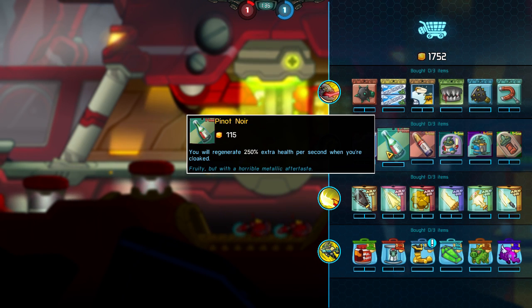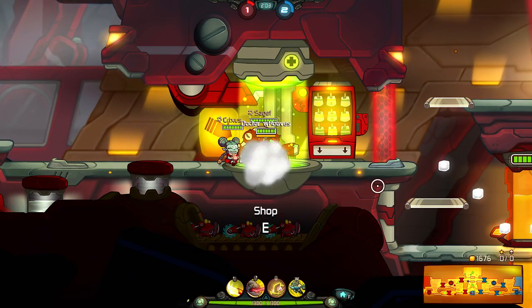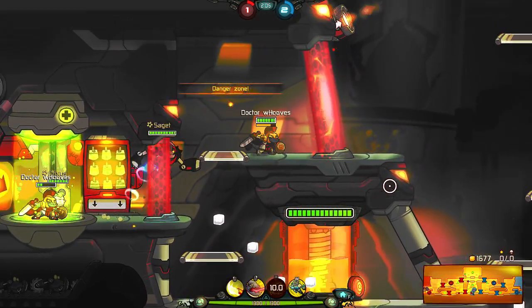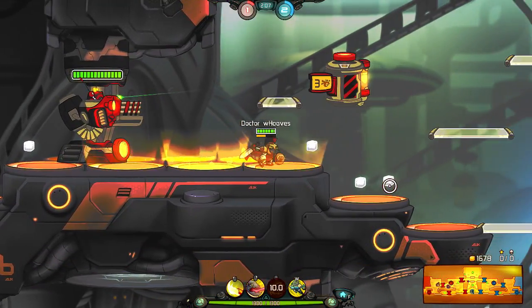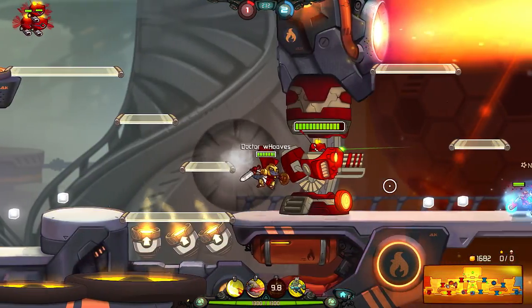Pinot Noir, I don't speak French. The base regen increased from 25 health per second to 40 health per second, and the price has been reduced from 155 to 115. And finally, French Baguette has had its price reduced from 130 to 90 solar, so that just gives you a quick little boost of speed while you're invisible, which, I mean, is definitely needed now that his invisibility is a lot more limited.